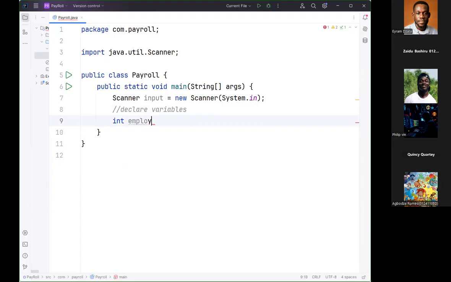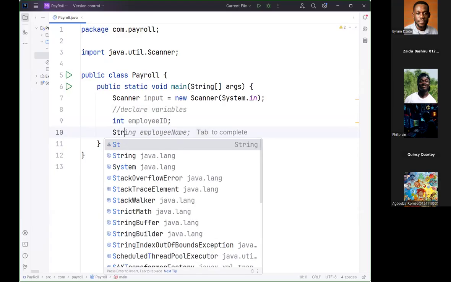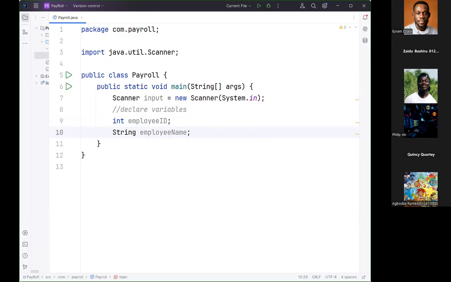For every organization, there's an employee ID or number. We also declare employee name, so we say String employeeName.